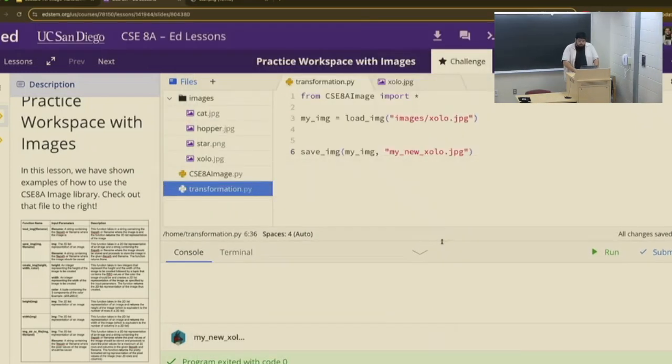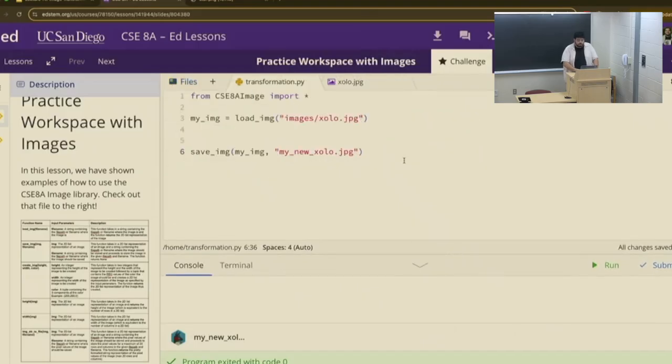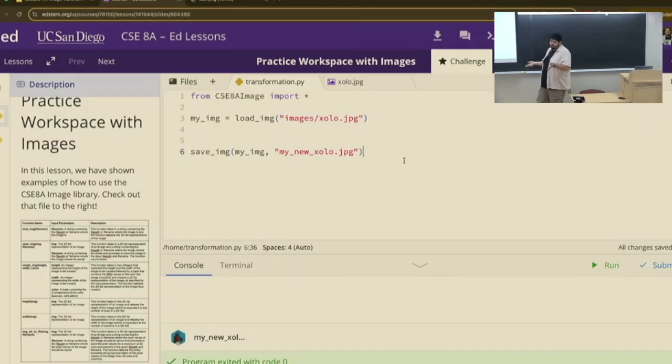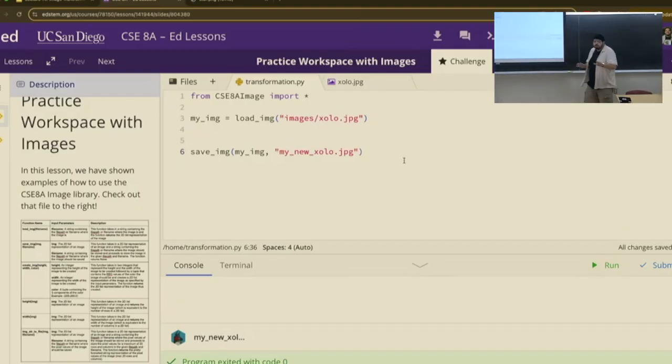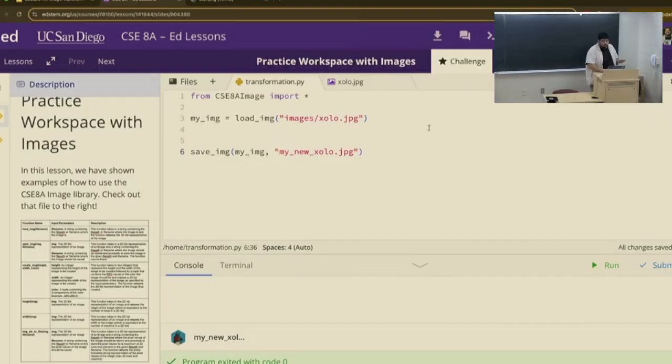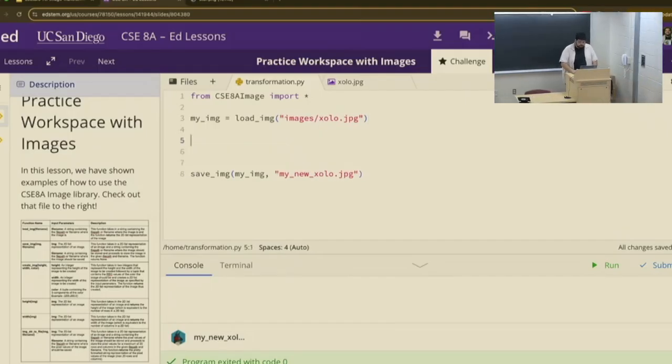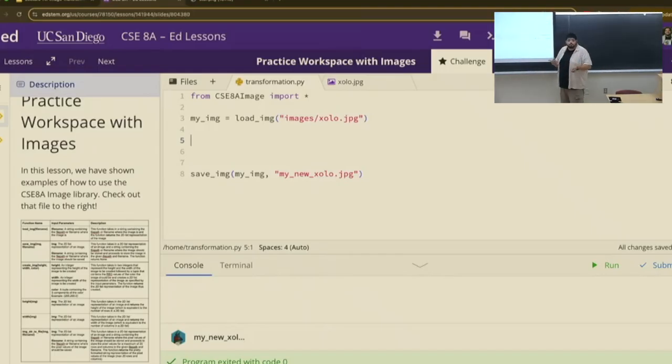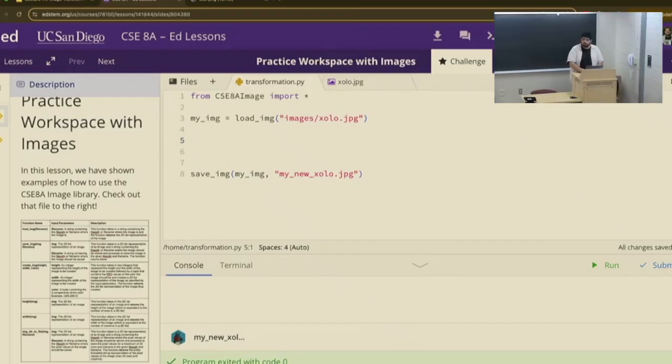What can we do to transform this image? One of the things that we did yesterday was just make it all black. All of it was black. Let's do that again, just so we can see exactly how that works. So, in order to make my 2D list change its tuple values, what should I do? Use a for loop. What should I do with this for loop? You should go through each pixel in the image. That sounds like a good idea.